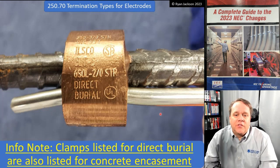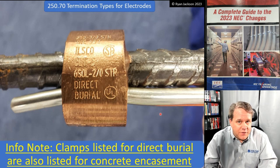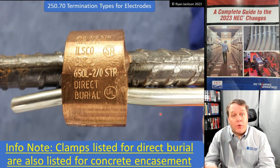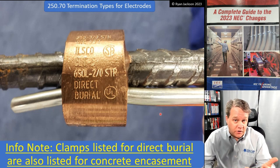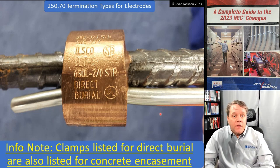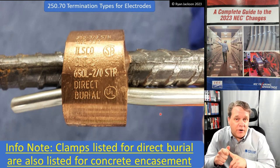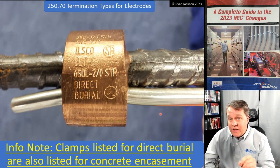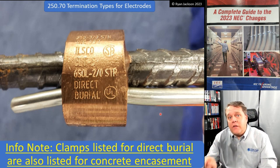The informational note says clamps that are listed for direct burial are also listed for concrete encasement. Love it. Now, that's been the case for a long time. That's actually part of the product standard. If you send your clamp to UL or Intertek or somebody and you say, hey, man, test this clamp, and I want it listed for direct burial, guess what? They're going to test it for direct burial, and they're going to test it for concrete encasement. And if you don't pass both tests, they're going to send it back and say, you failed. You have to satisfy both requirements in order to get listed for either one.